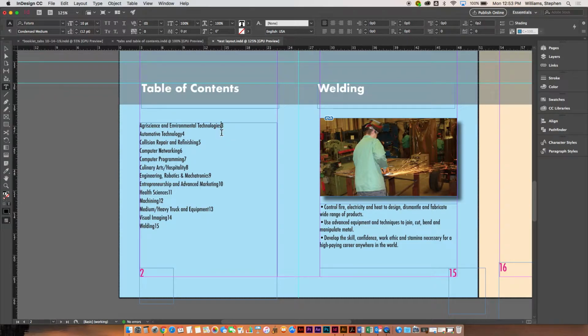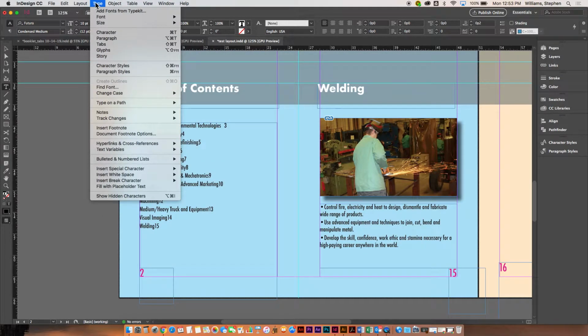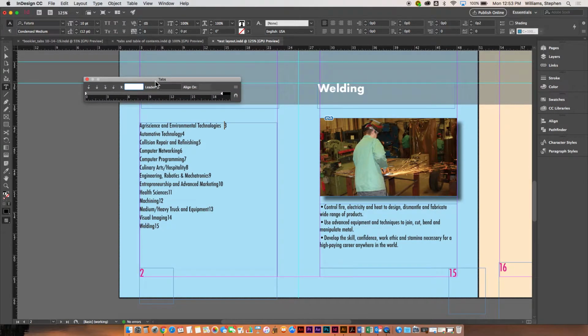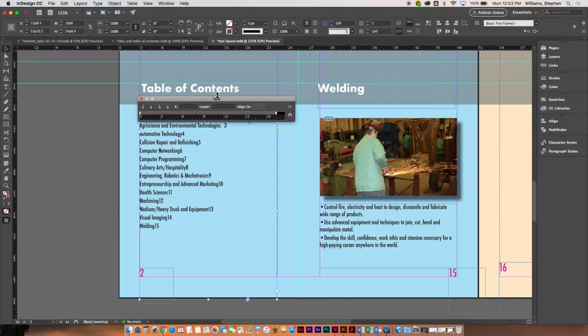All right, so if I put a tab here, it defaults to just a few little characters over. I'm going to go to Type, and Tabs. It's right there. So under Type, Tabs, and if your tab bar isn't in the right place, there's this little upside down horseshoe which is supposed to look like an old-fashioned magnet, and as long as you have your text frame selected, you can click the magnet and it'll snap right to it.